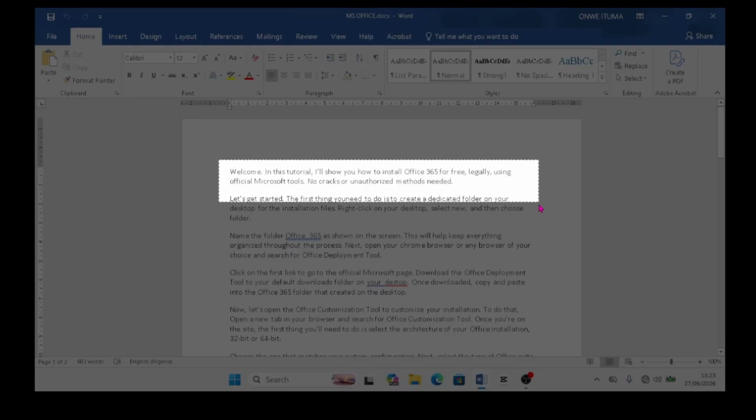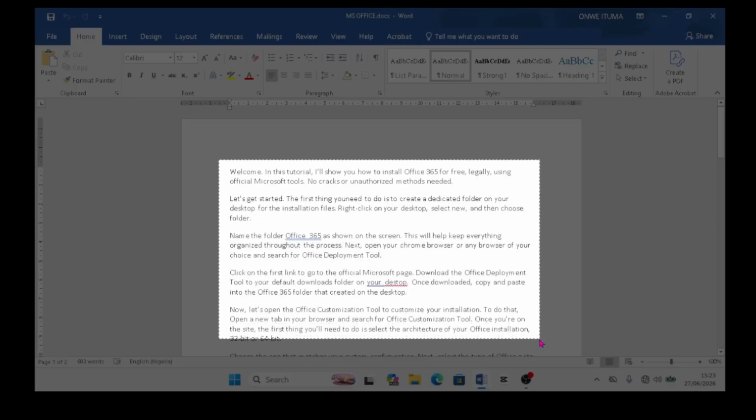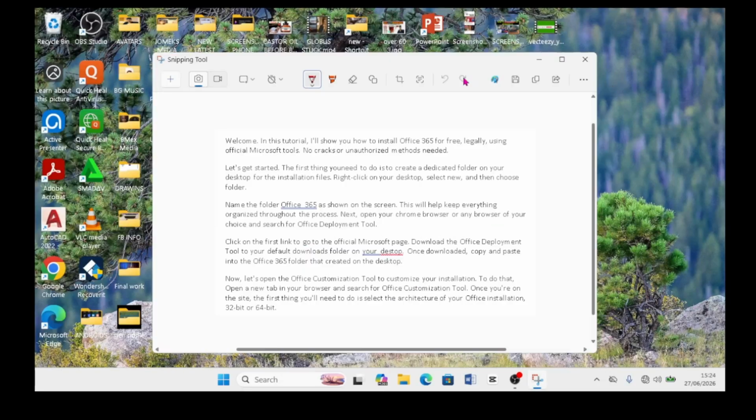Click the plus sign as we did before, and then you can see the document from the background. Just select or highlight the area you want to screenshot and gently press the left button of your mouse and drag to the area you want to screenshot, and gently lift your finger from the left side of the mouse, and I can tell you the picture is taken. You can see it. This is an image. The Word document is now taken as a picture, as you can see.